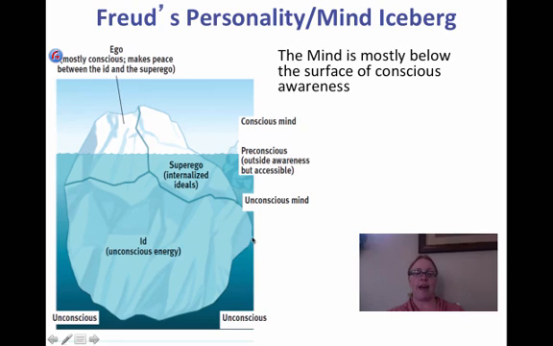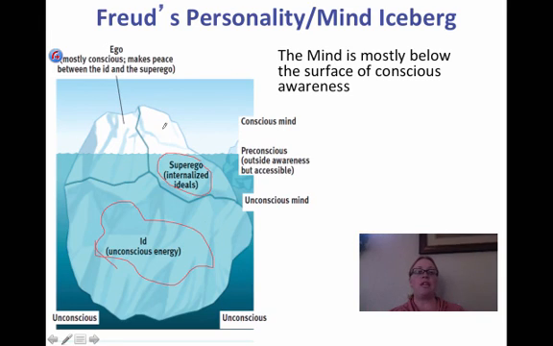He believed that our unconscious energy resided in this thing called the id, and the id was this giant reservoir, kind of completely out of our conscious mind. Then we had the superego, and the superego is internalized ideals. These are the things that society tells us we should do, like our morals and our values, all of the ways that we should be. One way to think about this is the id is kind of like the devil on your shoulder, and the superego is the angel on your shoulder.